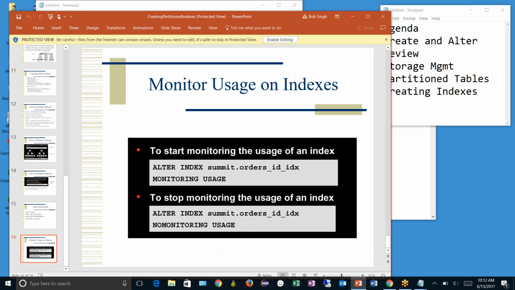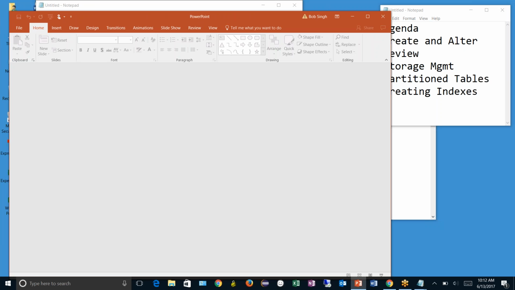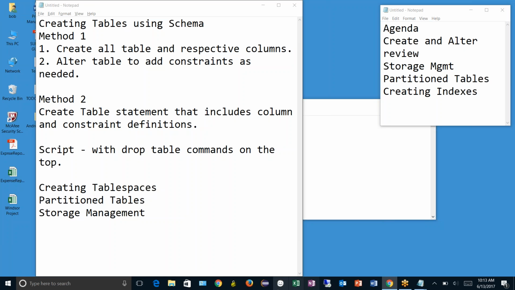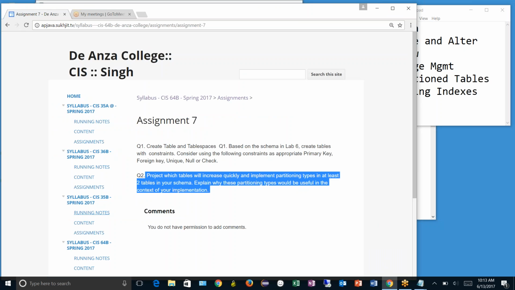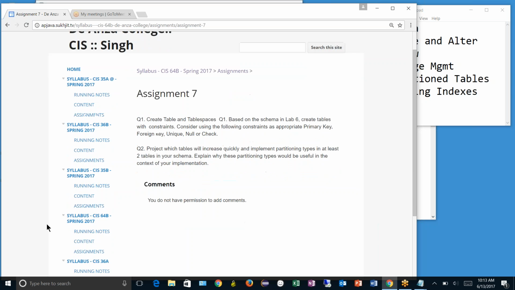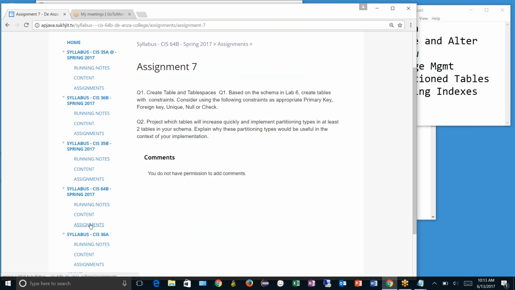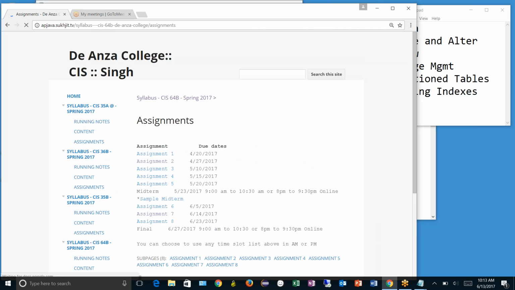So you all can finish lab 7. And the fact that we have already talked about the DML statements, you can also start working on lab 8. So assignment 7 is due in a day, but 8 is due on the 23rd.